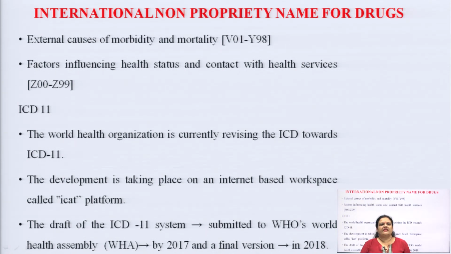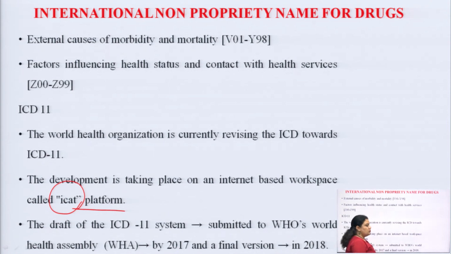This development is taking place on an internet based workspace, like we have various software, Java, Oracle, same we are having for the ICD system, ICAT. You will see here the ICAT platform where the WHO connects globally and follows the GHS, global health system, connecting all countries to work or to focus on different diseases on the ICD-11 same platform by following the ICAT platform.